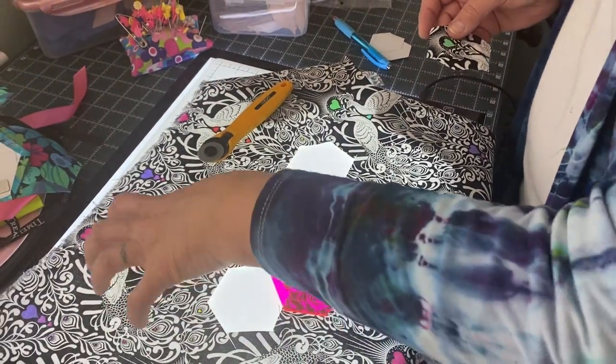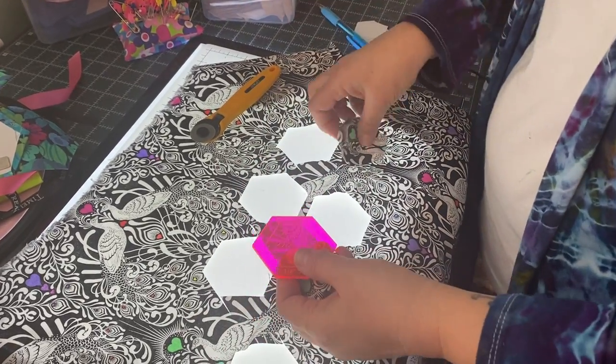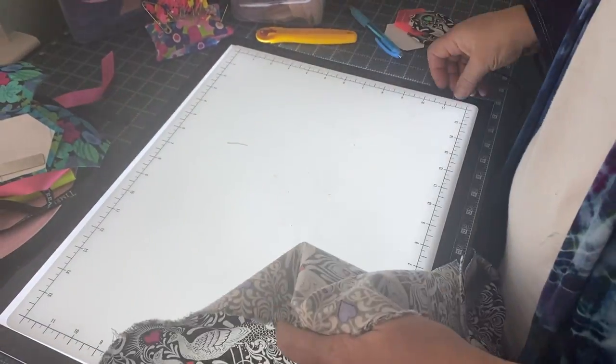So when I have a repetitive pattern, this is pretty important to me. The light board. I use this light board for all kinds of stuff. I've been amazed how many opportunities I've had to use this light board. It's not an inexpensive investment, but worth the money.